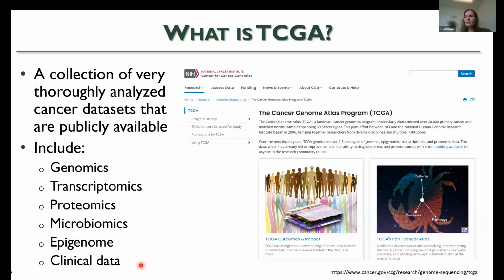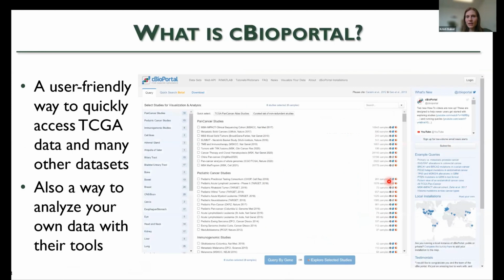If you want to access the raw data, you can go directly to the TCGA website. I will warn you that if you try to download the raw data, make sure you have a really good data connection because the files for this are absolutely massive. But what I'm going to do is show you a really awesome website that was created that will allow people who don't code a lot, like you and me, to access the data and get a huge amount of information from it.